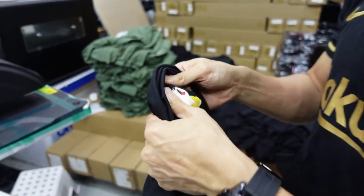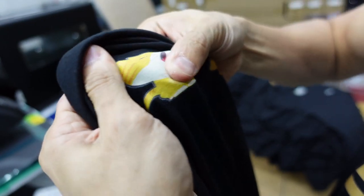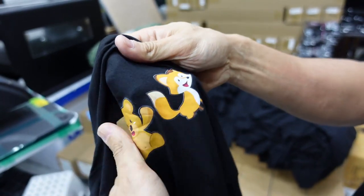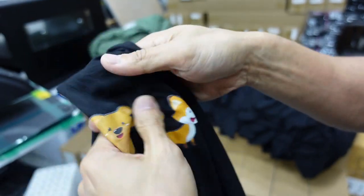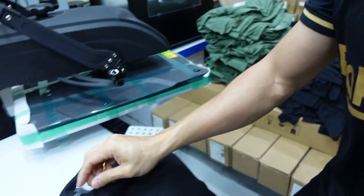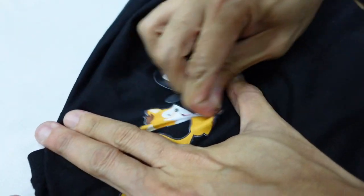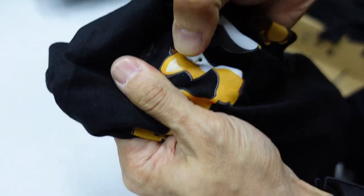So now let's test. Stretching test. Very good, no cracking. No crack. Stretch test. Scratch test. Very good, still there. No peeling off.